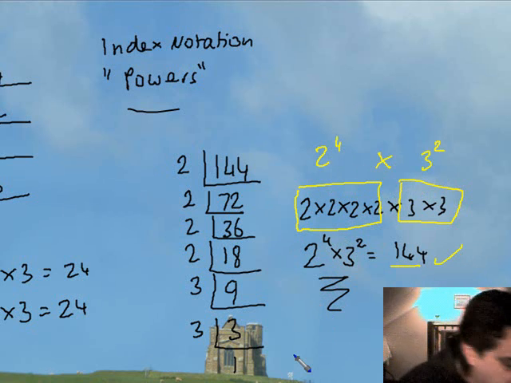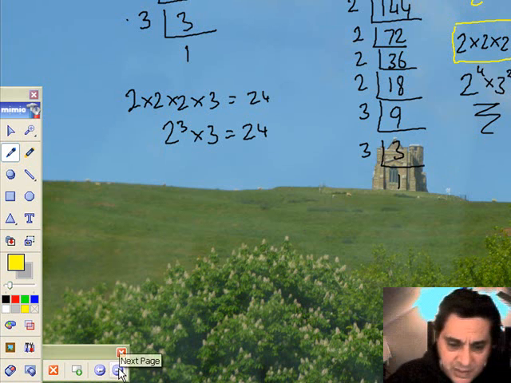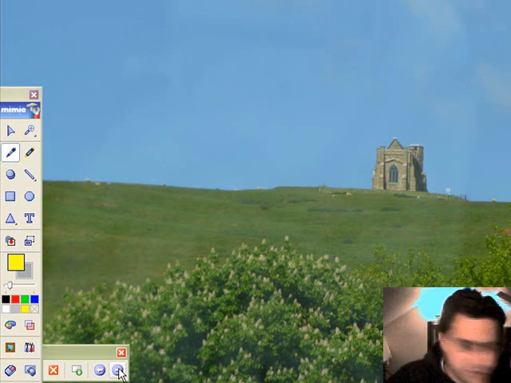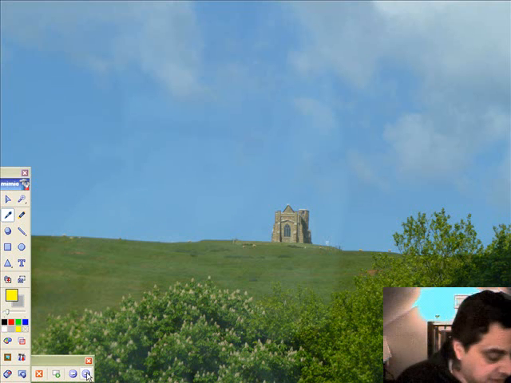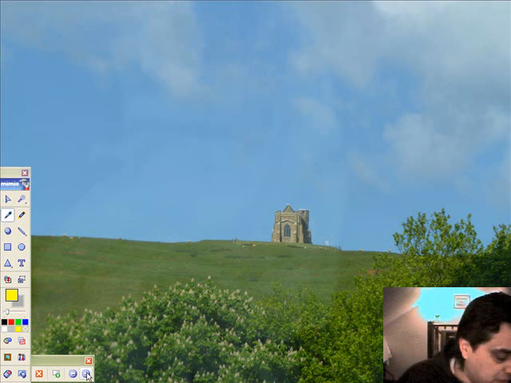Alright, any more like that? I want to do question 8 because it's taking this a little further. It says, page 27 still, write each number as a product of prime factors using index notation. Alright, so I'm going to do it for a reason, and I'll illustrate the power of what this can do.